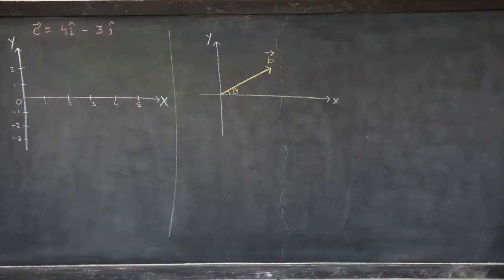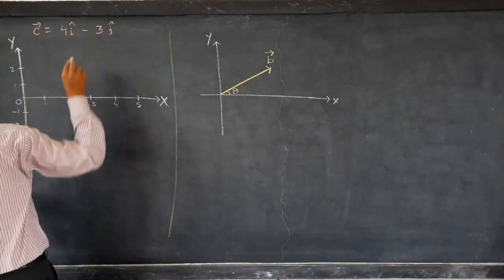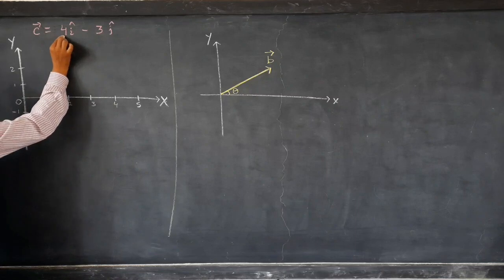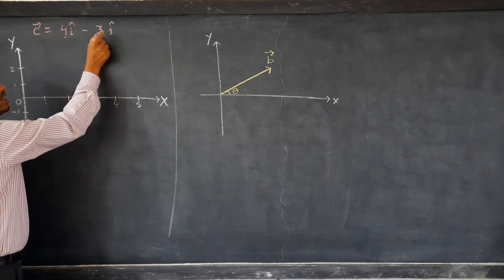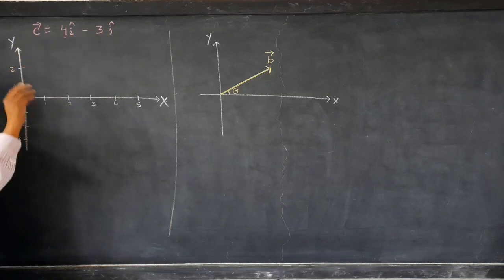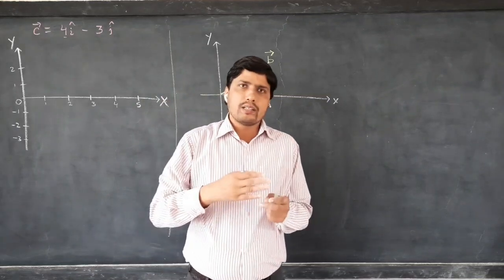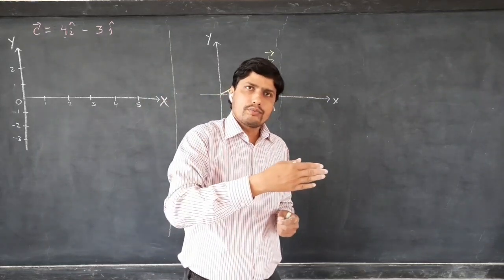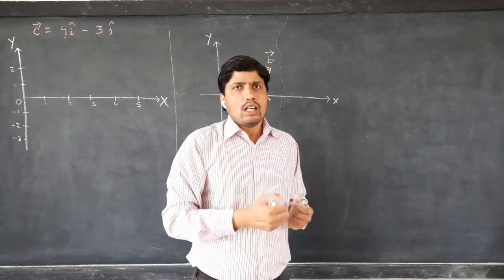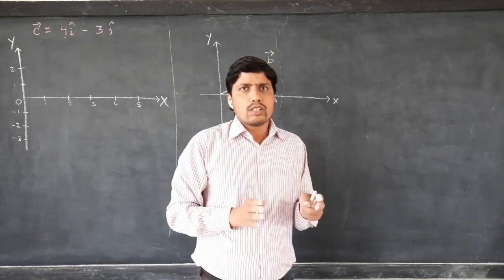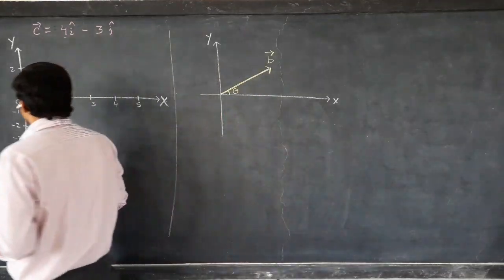Okay, let us understand one more example quickly. So here we have 4 I cap minus 3 j cap. So you have to move 4 units along x-axis and 3 units along minus of j cap. That means negative y-axis. So just as I cap means you have to move along x-axis in the positive direction of x-axis, minus I cap would mean a vector of unit magnitude but in opposite direction. Likewise along y-axis and z-axis.